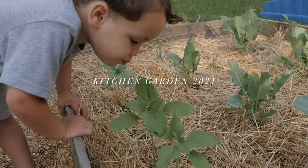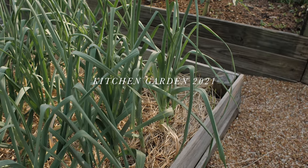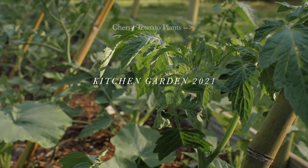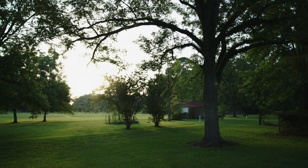We're gonna grow anything that we just don't have room for in our kitchen garden, in our shade garden. Just more production. We want to grow for friends and family. We'd love to sell some. That's eventually where we want to go. But first, we got to see if it's possible. So we're just trying to figure out our systems. We've been here 4-ish years, and we're just trying to grow. We're trying to grow our own food.